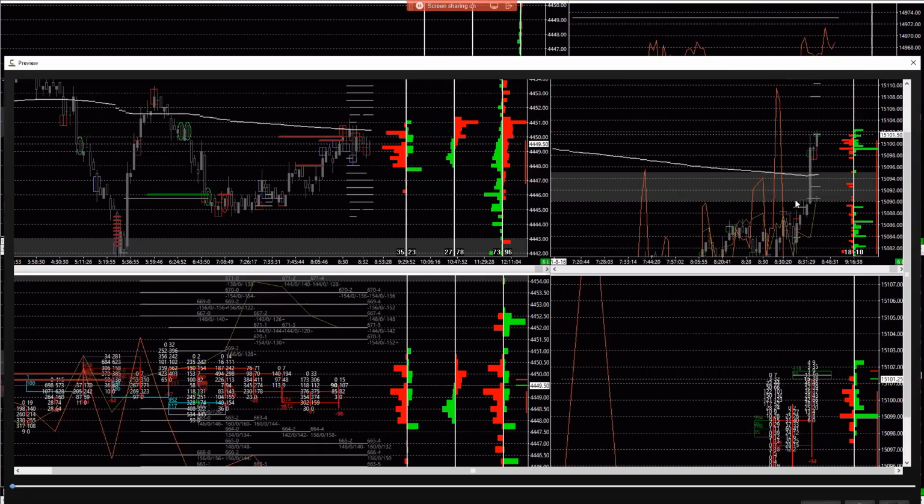Not 12 points, but it rallies. It's not just how much it rallies, it's how quick it rallies. And then you go look over at the ES, which is over here. And it's not that the ES only went up one or two ticks. It didn't even go up at all. So it's like, what usually happens didn't happen.